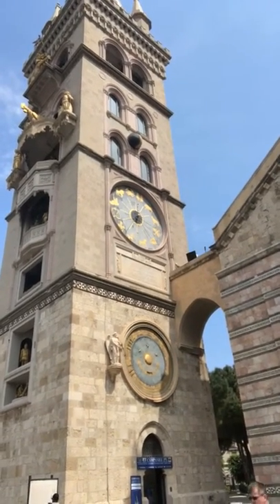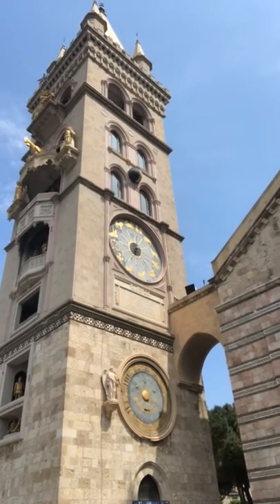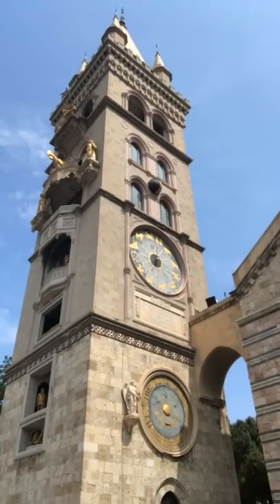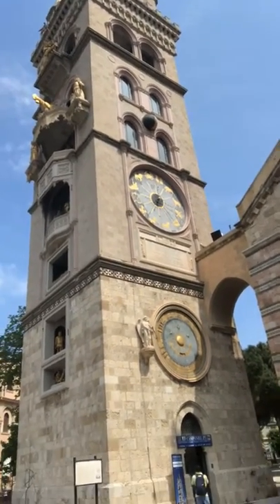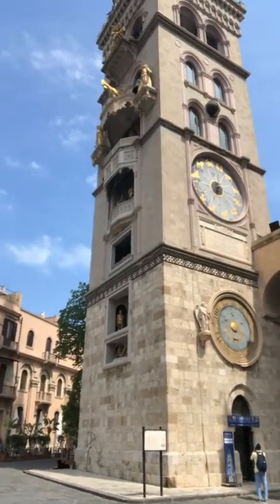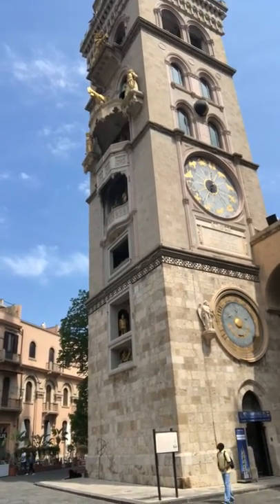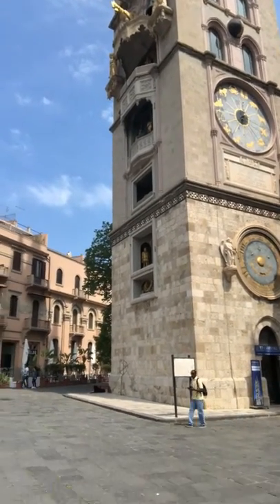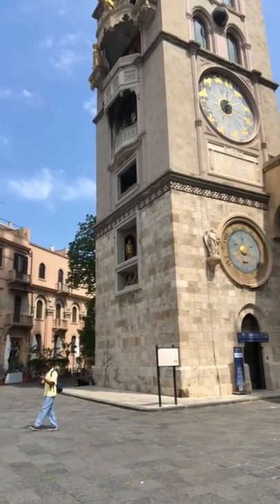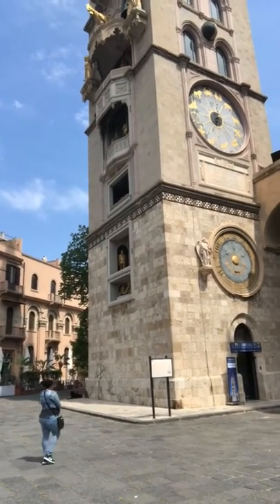Right above, in between the two windows, you have this crown which is actually the main feature. Keep in mind that this is the largest mechanical clock because there is nothing electrical to it — everything, the movements of the statues, are made with the balancing of different weights and different mechanical wheels that create the movement.